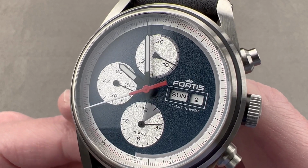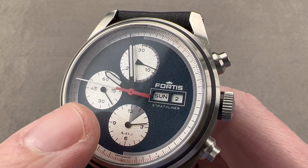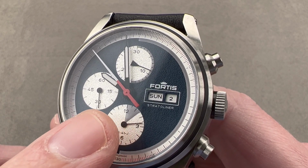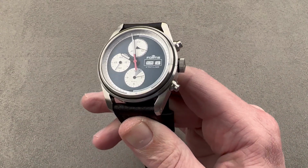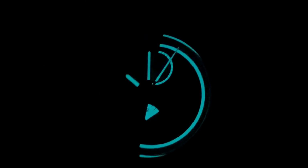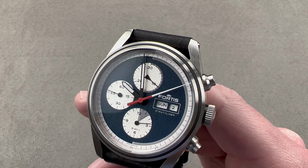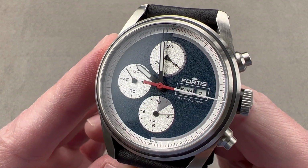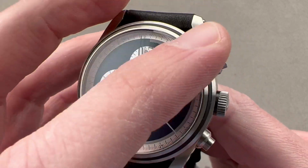So they have been validated, but the meat of that experience was 1.5 hours at altitude. That's why we see basically that time marked on the hours display. That is essentially what you are looking at right there. That is commemorating the length of the stay at altitude. And then the other sweeps, which you can see on the edge of the primary dial, as well as the chronograph minutes register, those represent the time spent boosting up to altitude, the mated climb with the aircraft that brought the platform for the movements up to altitude, and then they were at 0G for 15 minutes. So that's where these little arcs come from.